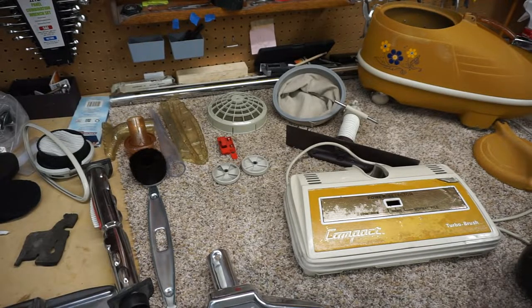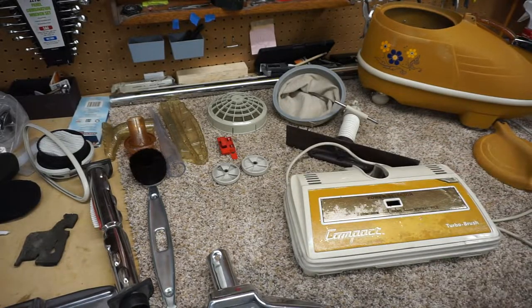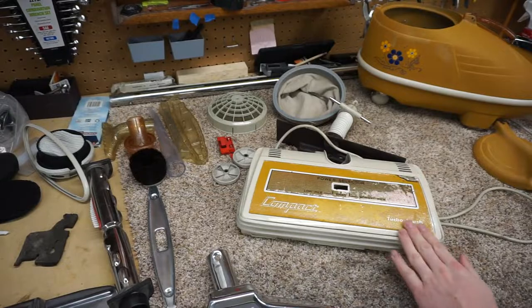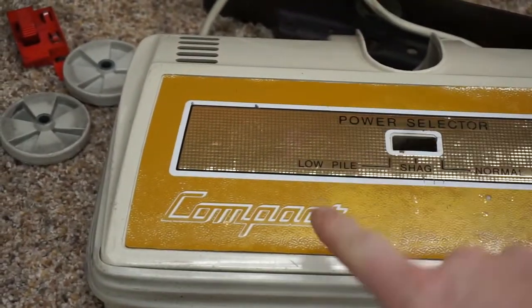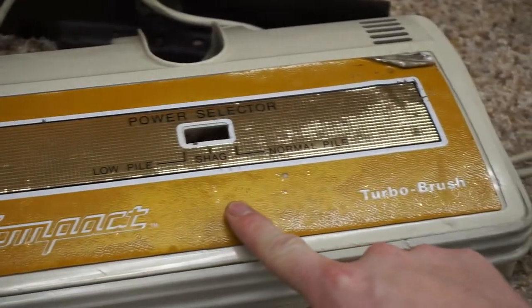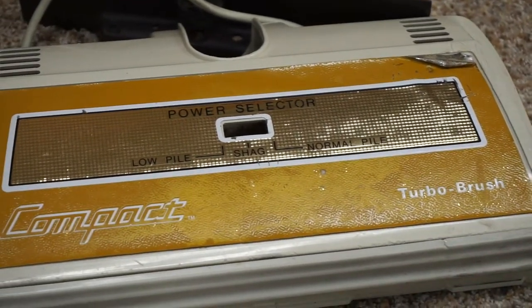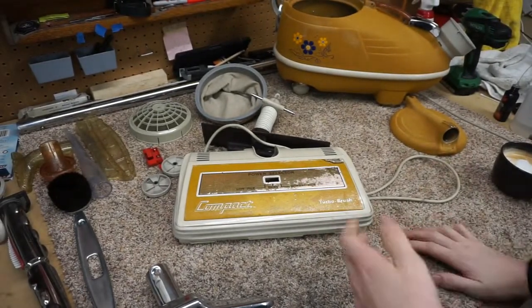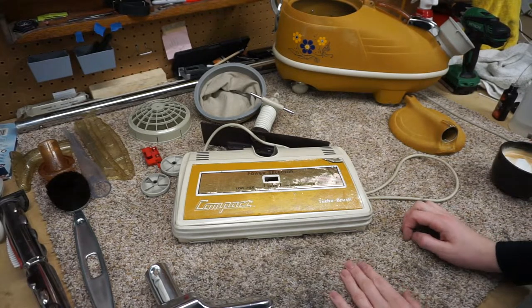Well, I have washed everything, and it's now the next day, and I've got a fresh cup of coffee here. And I'm really disappointed with the way this looks. I just wish I had another sticker to put on, because this just tears my heart, the condition that this is in, especially with this. And if this was a current production model, I would replace that sticker. But that's kind of the problem when we restore vintage things. So this sticker, not so good.